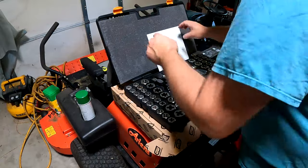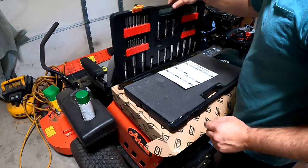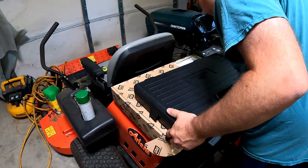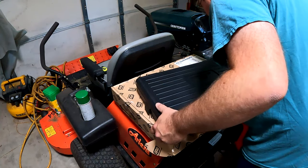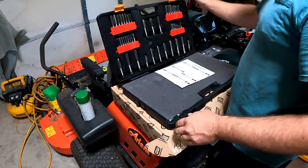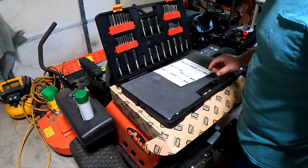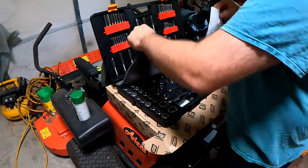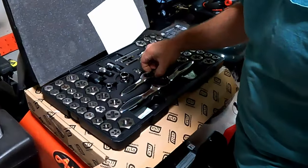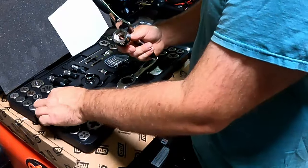In case you're wondering about this tap and die set, I recently got this. I needed one, I was tired of borrowing one. It's the GearWrench, over 100 piece, 114. Comes in this nice case. All the taps are up here. It does metric and standard. The nice thing about it is you can do almost any combination of threads with it. You can run your dies in here.